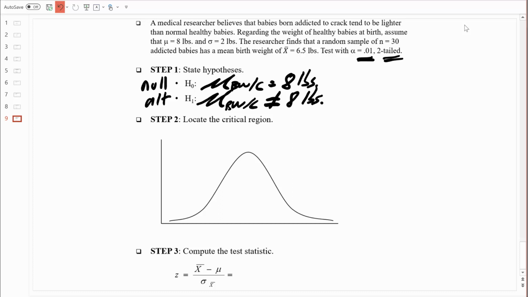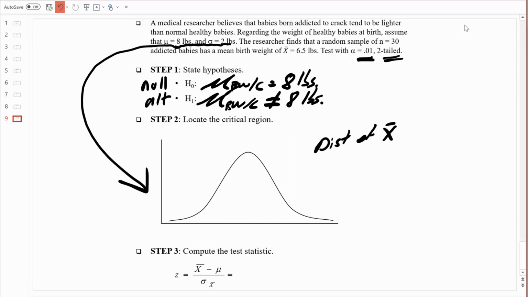Step 2 is all about figuring out how much evidence we need to reject the null hypothesis. Before we mark off those critical regions, we like to mark up this distribution so we know what we're dealing with. First of all, this is a distribution of sample means. We're not dealing with distributions of individual scores anymore. And that distribution of sample means is being created based on this parent population. So that parent population is giving birth to this distribution of sample means, and therefore it should have similar characteristics.